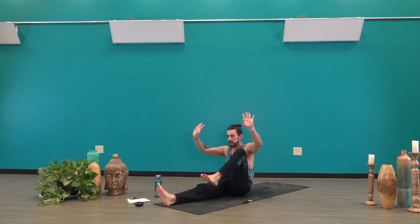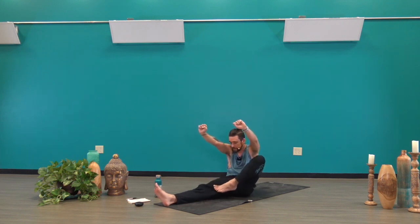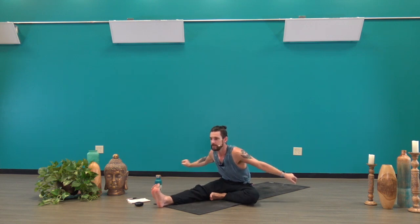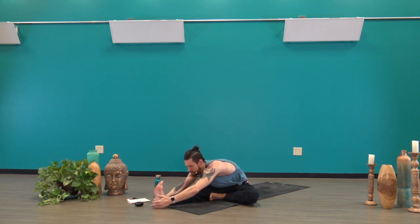And again, no hands. Hug your knee in as much as you can, create that external rotation. See if you can plant the toes first and then peel the foot down. There you go, Janushirshasana. Inhale, reach your arms up, big wide V, chest lifts. And exhale, fold over the right thigh.